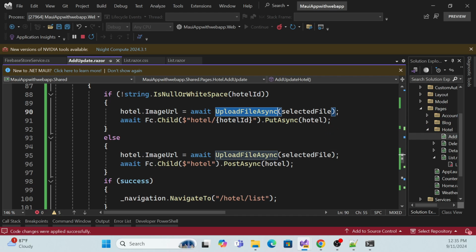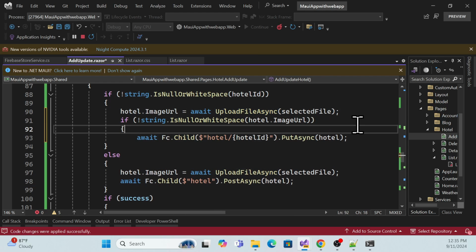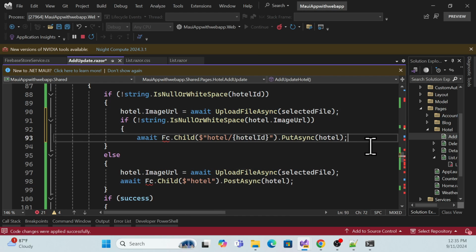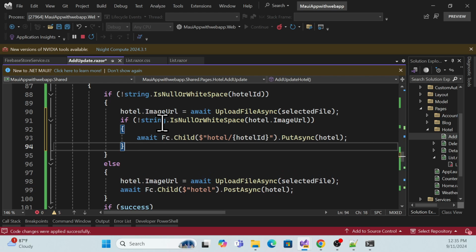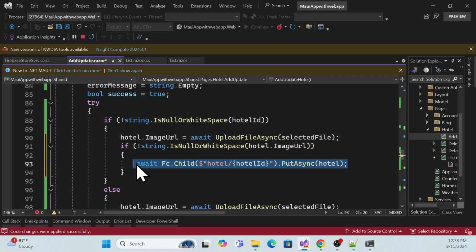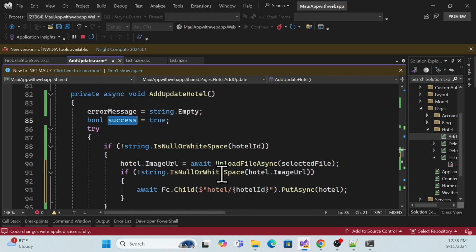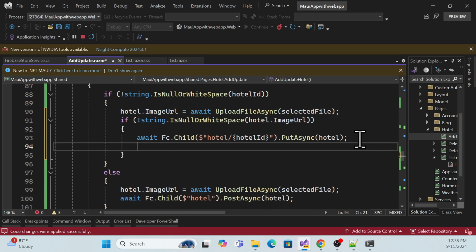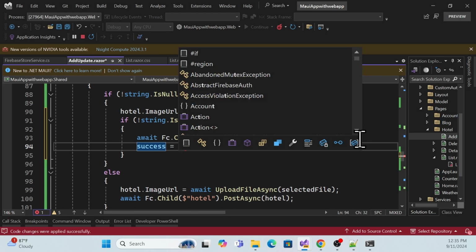So we have to wrap it in some conditions: only if it is a success, if it is not null, meaning we are getting the image URL, then we proceed, and once we proceed, the image success should be true, right?